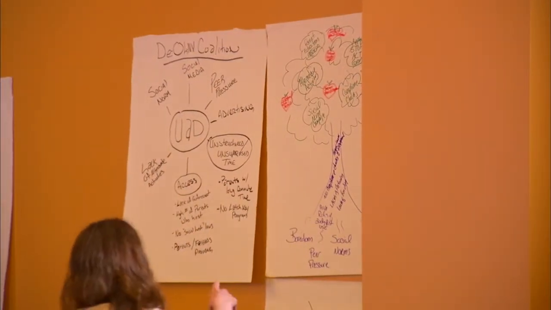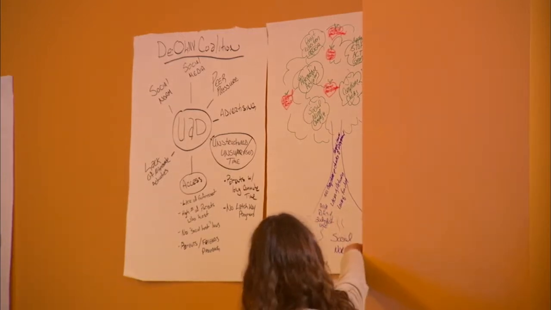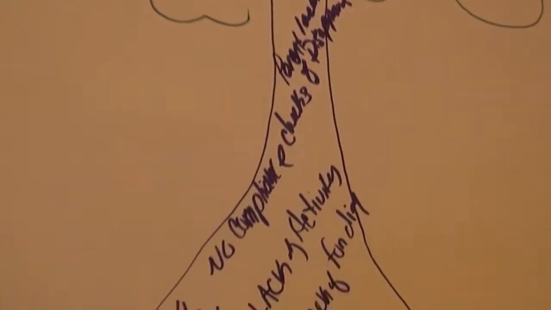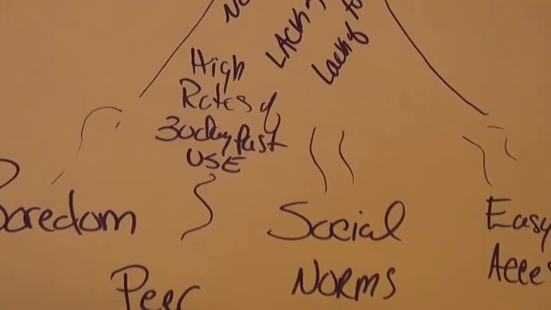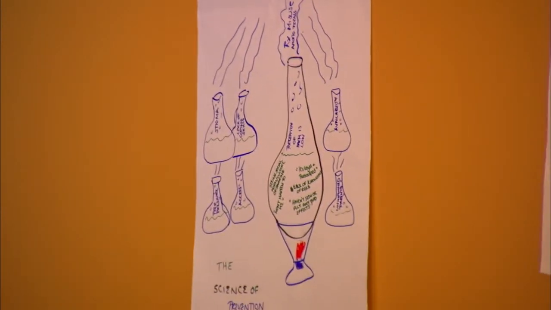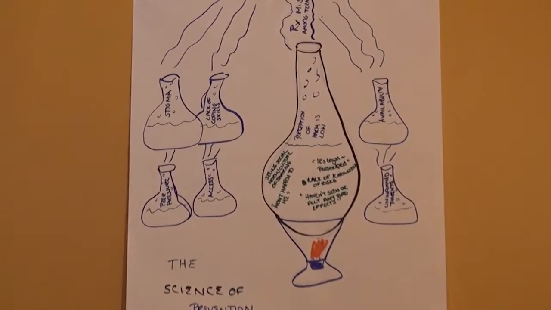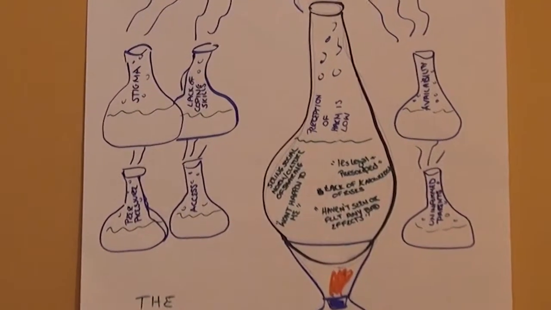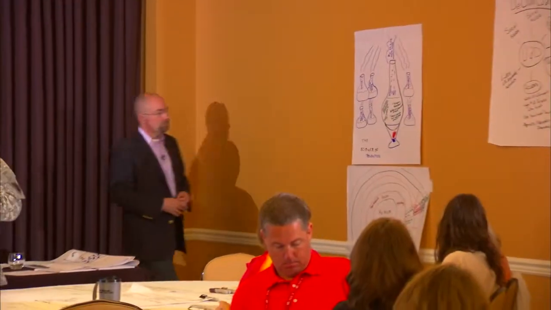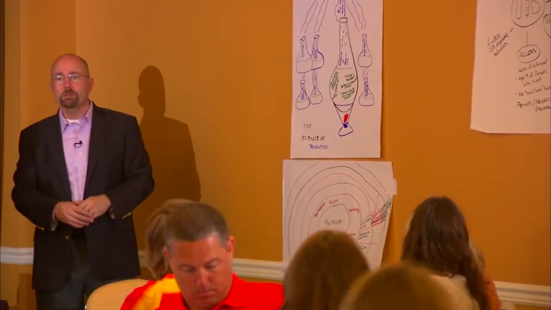Next to last group used the peach tree because their community has an 80-plus-year-old peach orchard right there. They used the peach tree with the five whys, and had to borrow a little from the roots technique because they hadn't fully vetted all steps of the five whys. The last group was looking at a scripting drug used by teens and used a science/chemistry metaphor — flasks. They were doing the five whys, so ideally with more time they would have had more layers in the flask. One flask was fully built out showing perception of harm; the other flasks showed other factors that hadn't been fully completed in the analysis yet, so they're waiting to be done.